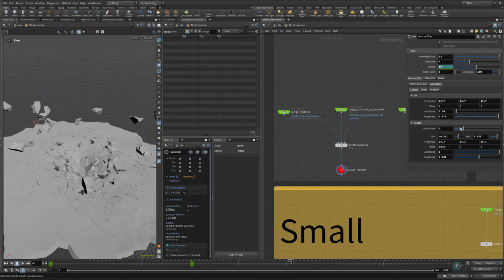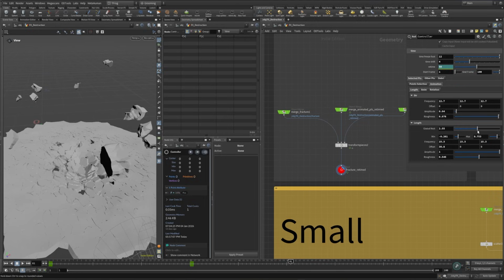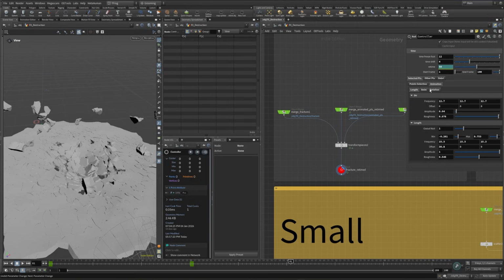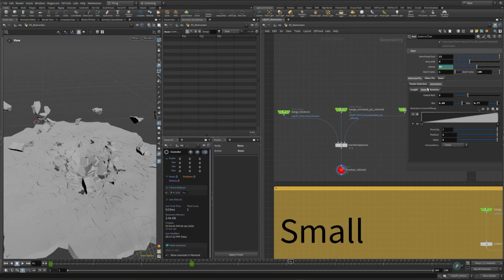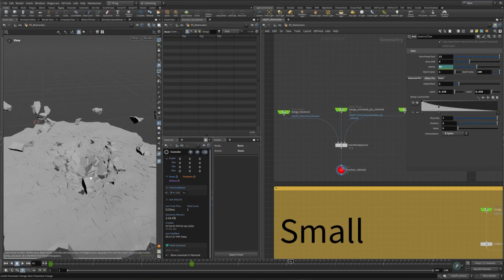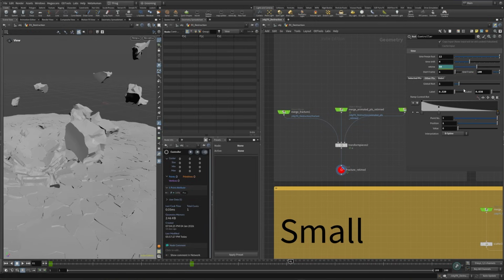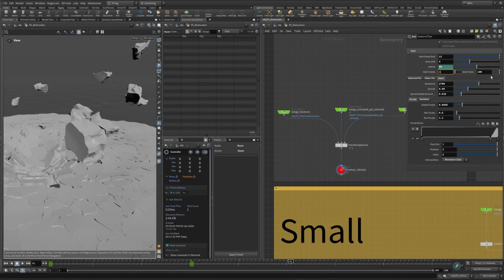I can change my animation up, so it's floating higher upwards or even lower. I can change the animation speed. I can even change the rotation speed. For the outside cracks here, I can also say if I want them or if I don't want them. I can also set my start and end frame here.